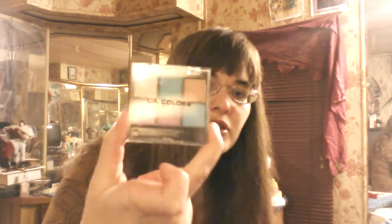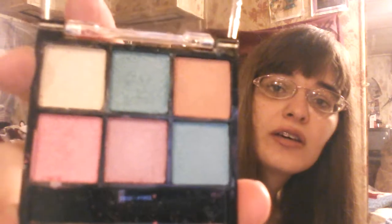They also have an LA Colors Eye Candy 6-Color Eyeshadow. This I also got at the Dollar Tree for a dollar. As you can tell, my eyeshadow brush is no longer in it because it broke. Like I said, they break when I clean them or they just fall apart on their own. These all have a touch of glitter in them, and I like the glitter ones. Sometimes I don't really go for that much glitter. It just depends. I don't really use the really, really glittery stuff. I go for the light glitter like these. As you can tell, these are brighter eyeshadows, for people who want to go for a bolder look than the light, subtle eyeshadows.